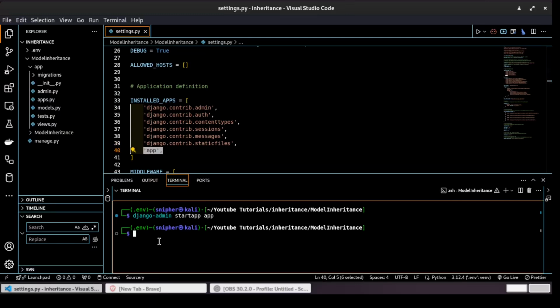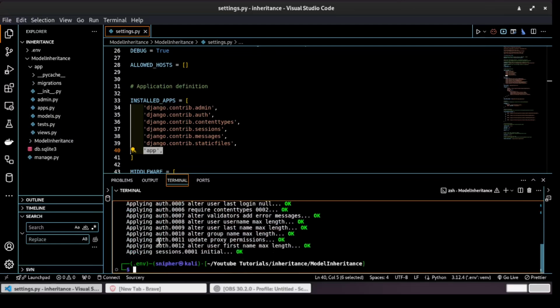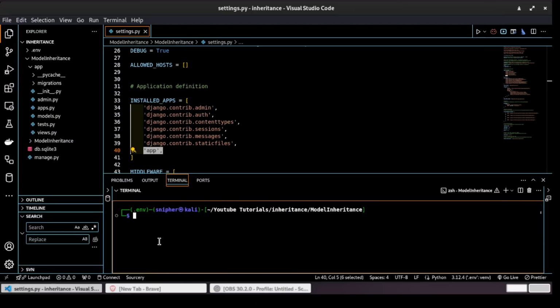Before we run the server, let's create the superuser. Using python manage.py, you need to migrate first and then create the superuser.